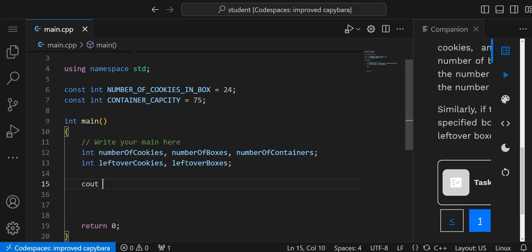So let's do cout, enter the total number of cookies.